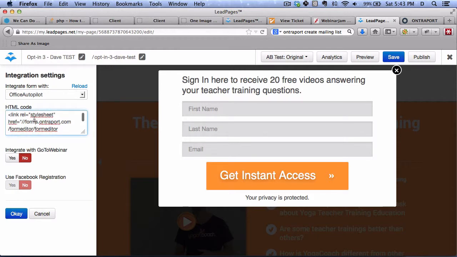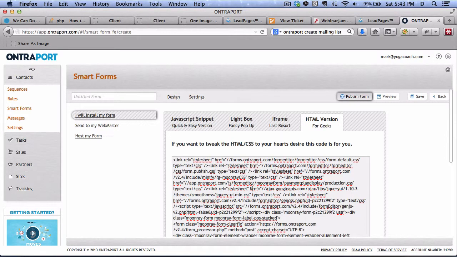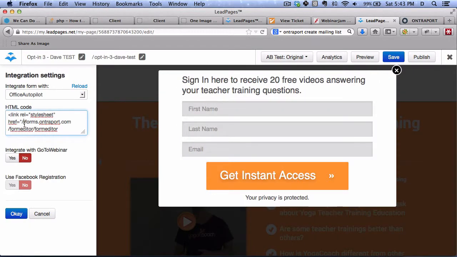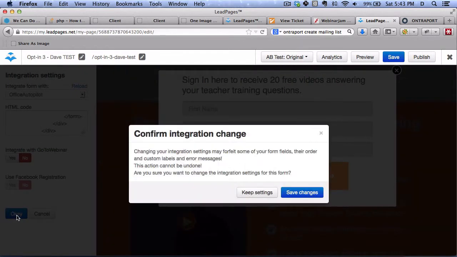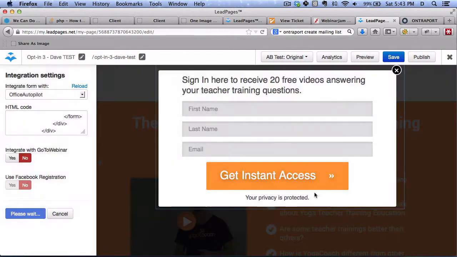I'm going to go back and get that form, the HTML version from Ontraport, select it all, copy it, come into here, paste it into the HTML code section, click on OK. Yes, I want to save that.